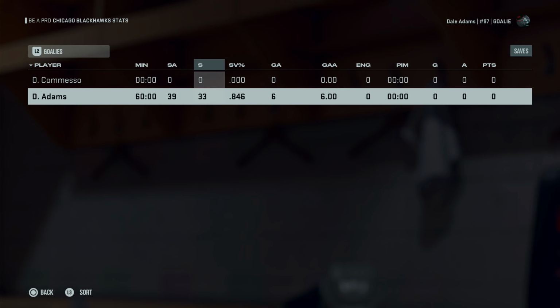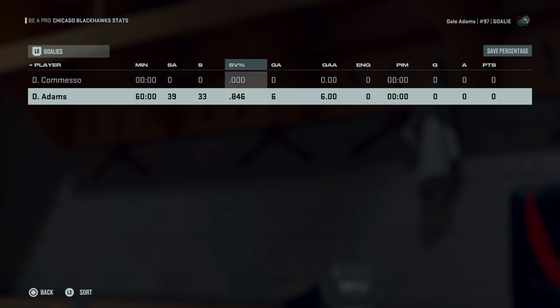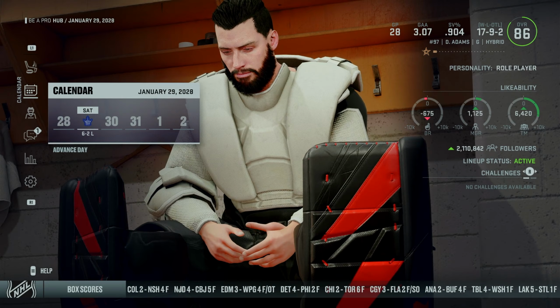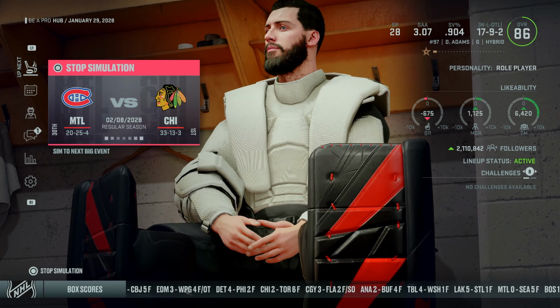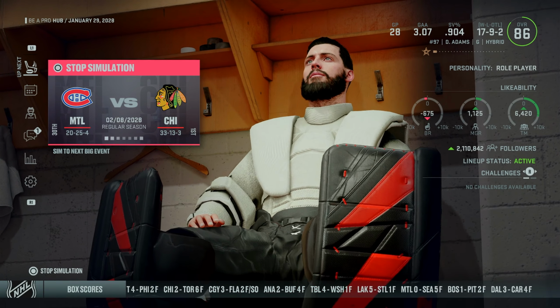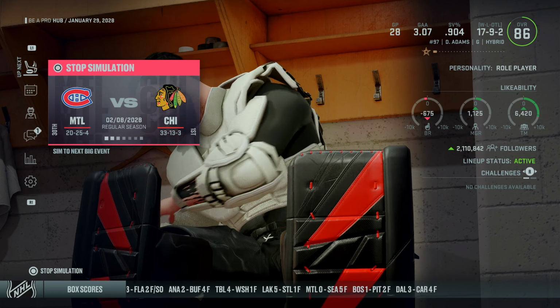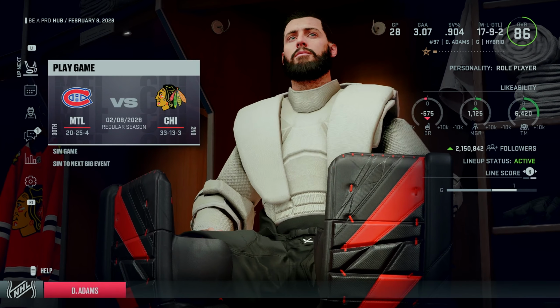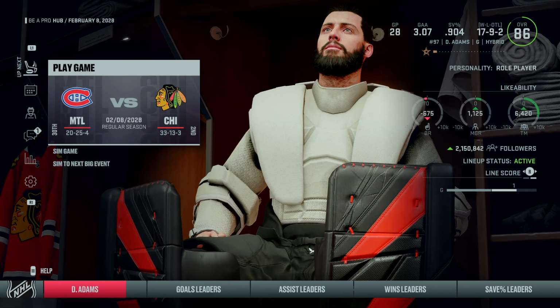33 saves on 39 shots, gave up 6 goals and an .846 save percentage. Not good at all. Okay, well, we will simulate up to the next game and see if we will actually get a good 3rd period to jump into, because that definitely was not it. Okay, so after the week off, hopefully we can come back refreshed.